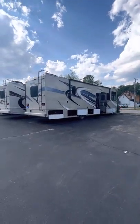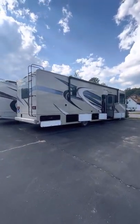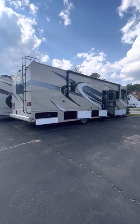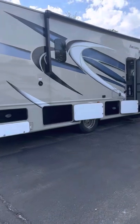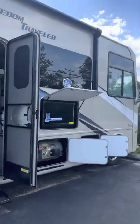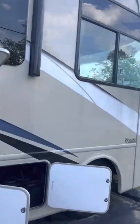Hello, Nick here at Camping World Center, Conway, New Hampshire, giving you a brief overview of this beautiful A32 Freedom Traveler that we have here. I've taken the liberty to open some of the exterior compartments here just to pare things down just a touch and give everyone as good of an idea as possible.